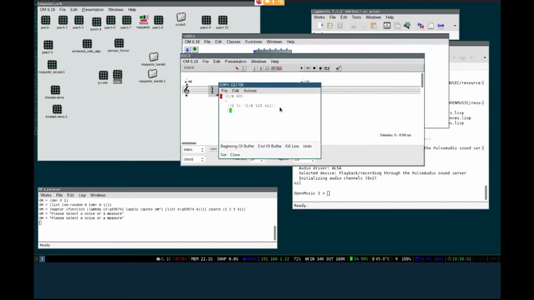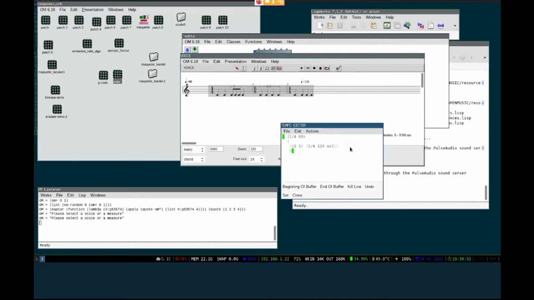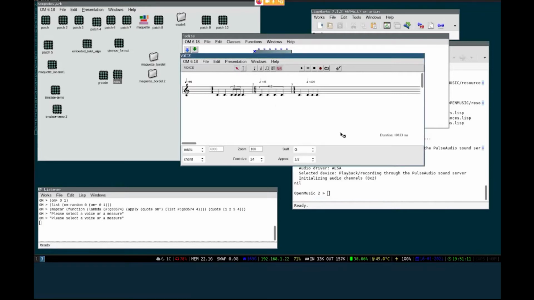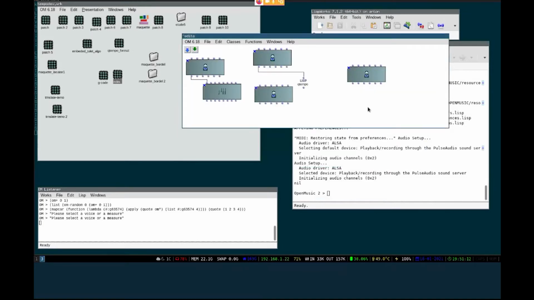If I type M, I will have this new tempo. Let's put another tempo here, on the second measure, 45. Okay. So I think these will come very handy for the user, because I use OpenMusic a lot.